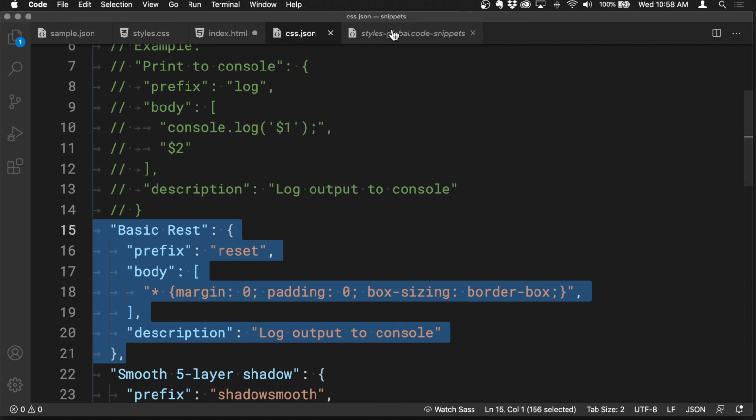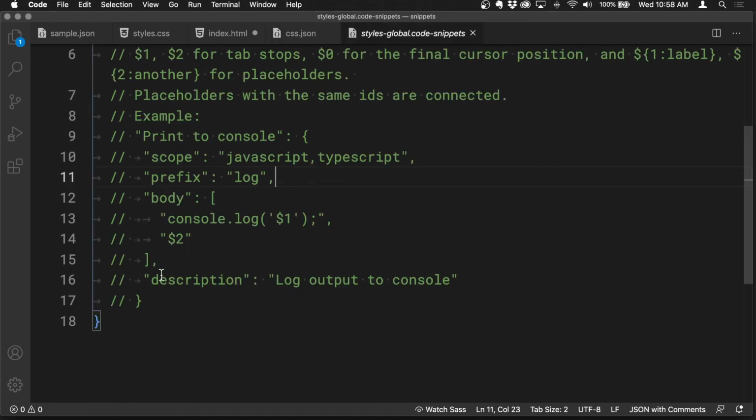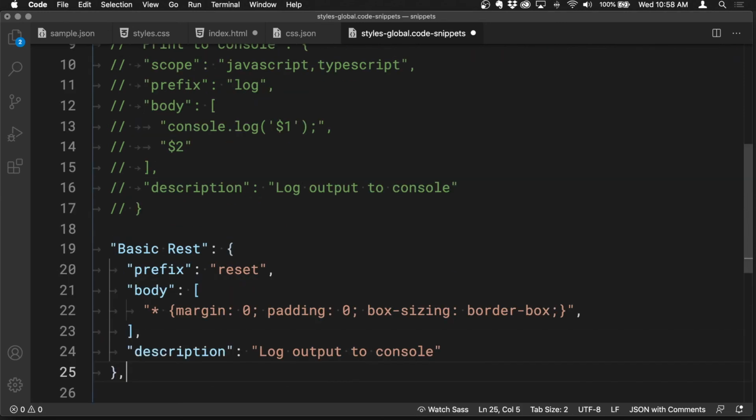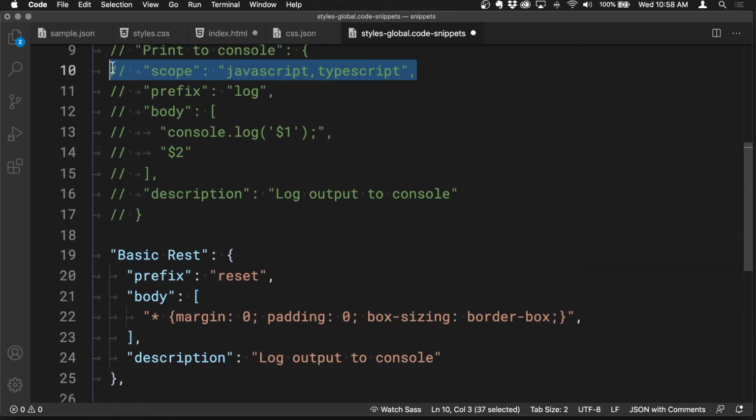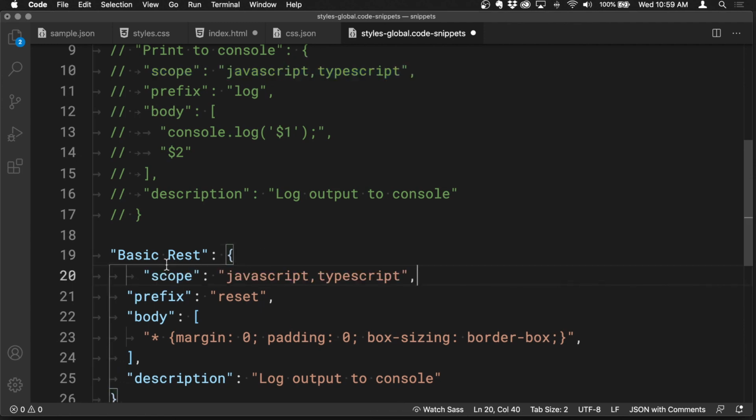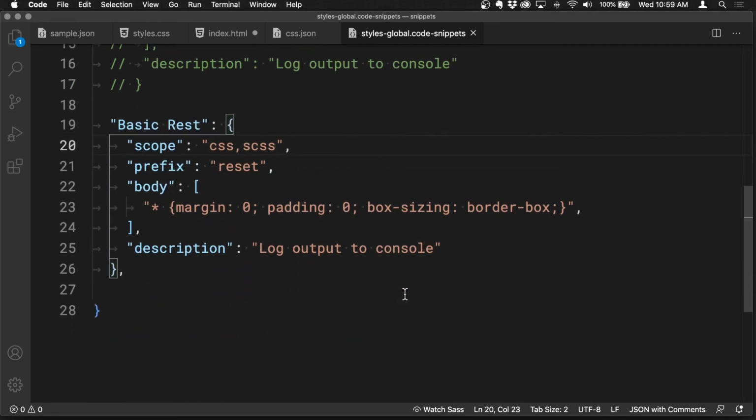I'll copy that, go back to my global snippets and paste that code in here. And I want to add this scope line. And I want my scope to say CSS and SCSS. Any file with either one of those extensions will let me use this shortcut.